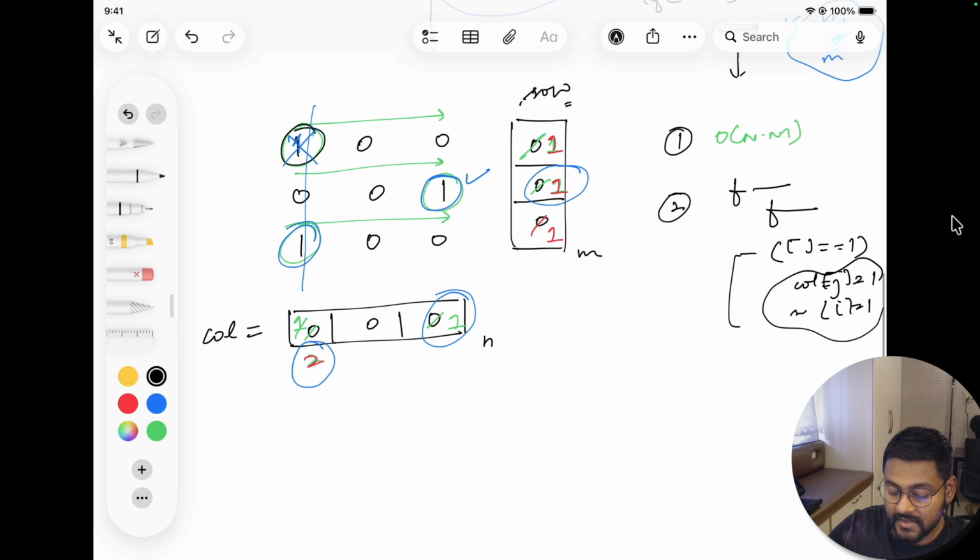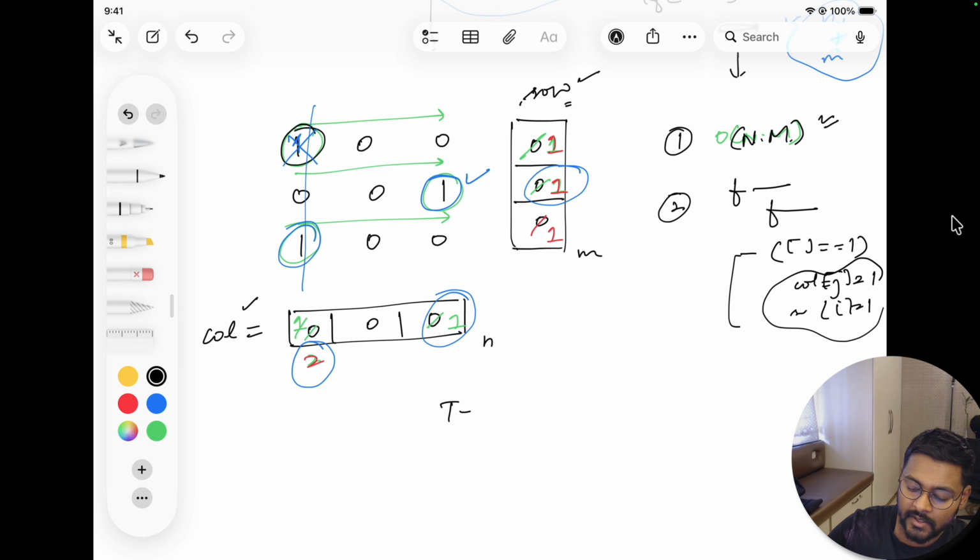And what is the time complexity now? First of all, we prepare a row array and a column array to store the number of ones in the respective row and respective column. That is an order of n into m operation, just a traversal over the matrix.